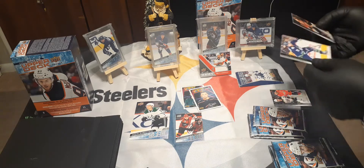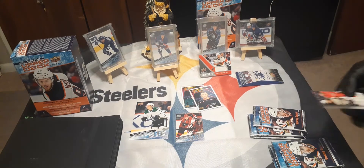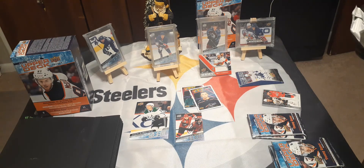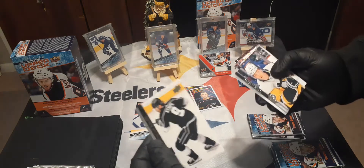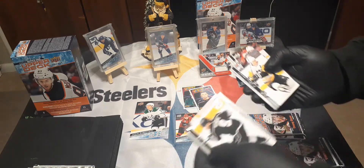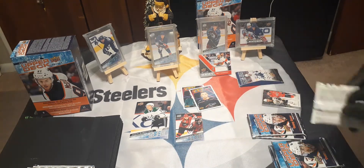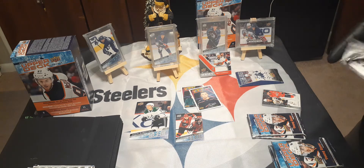Here's a checklist — I always keep the checklists, they're hard to get. Got a nice little stack of cards there. I put the checklist in a penny sleeve. I like these products; I always put the sets together, I think they're fun. I'm working on doing two separate videos but I figured while I'm doing this I might as well try to get the cards for our set. We'll be missing some young guns, which we'll keep going after. Evgeni Malkin — we need him for sure, he's a beast. Unbelievable talent.